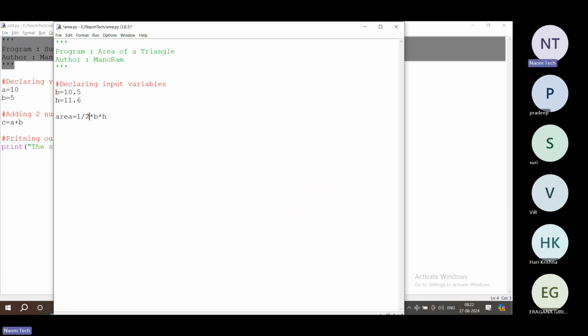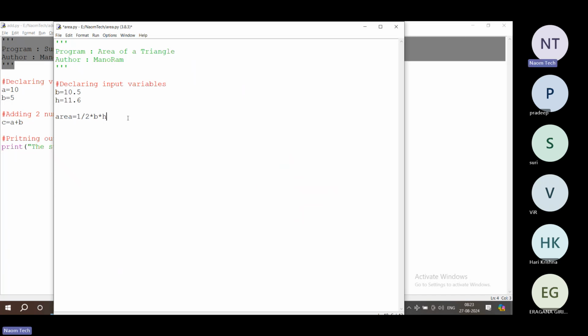But in C, C++, Java, better either provide 0.5 or put base into height in brackets divided by 2. Otherwise, you get output as 0 because by default 1/2 performs integer division. Integer division means it will round off the output 0.5 to 0 itself. But here we don't have an issue because this performs decimal division and returns the quotient. So we don't have a problem here in Python.